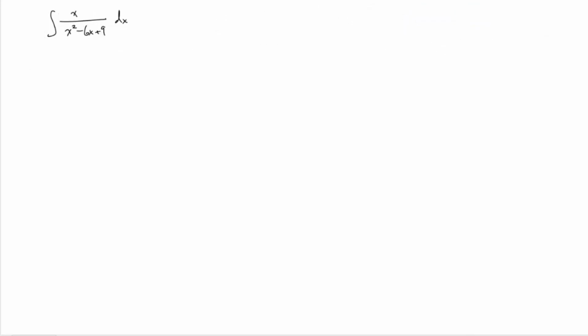Okay, this one's more fun. I'm going to give you a number of opportunities to pause and restart the video on this one, just because I don't want you going down the wrong path for too long. So start by factoring the denominator and seeing if you can set up the appropriate structure of the partial fractions decomposition. Pause the video. Once you have the structure of the partial fractions decomposition set up, the A over something, etc., then stop and make sure you've got it right, and then we'll continue on together.